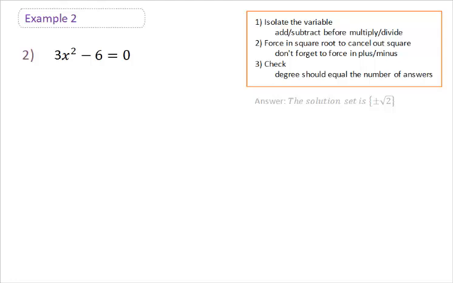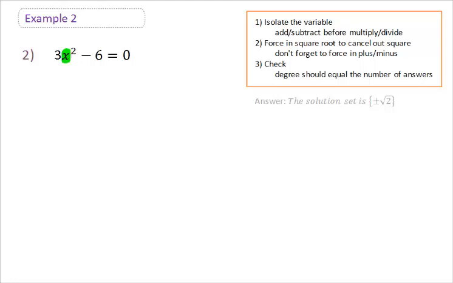Alright, solving this equation here. First, we must confirm that we only have one x, and we do that right there. So we can solve this one by using the square root method to isolate that x variable. Now actually, most of the time we can also solve these equations by using the factoring method that you learned last time. And this one factors a little bit. You can take a common factor of 3 out, but you cannot continue to factor. So you don't get very far in the factoring method in this problem, so you almost have to do this one by solving by using the square root method.